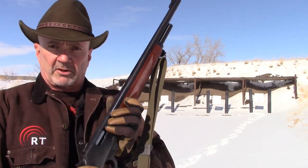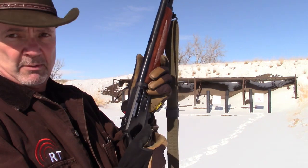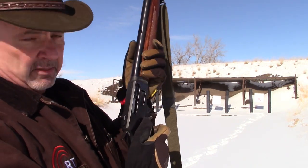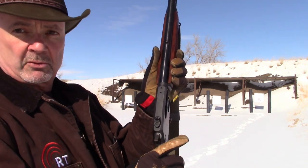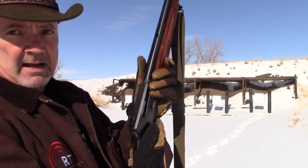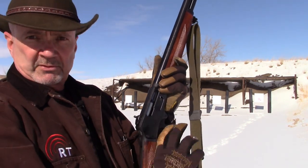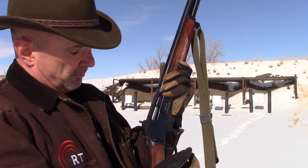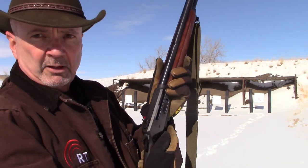Now, first let's start off with how I operate the Marlin Guide Gun. I run into this a lot. People ask, why do I run my thumb over to the side, not bring the thumb around the back of the hammer, the other side of the pistol grip here? I run on the side, and I do this on any straight stock type rifles. Pistol grip rifles, I do run the thumb around a pistol grip, of course, but on straight stock rifles, I bring the thumb to the side for a couple of reasons.